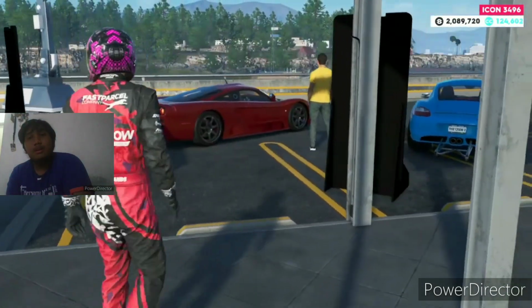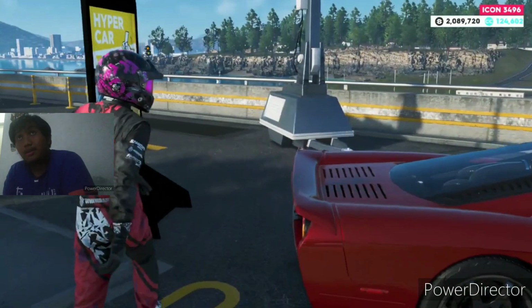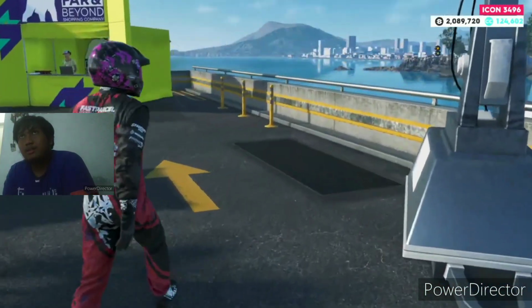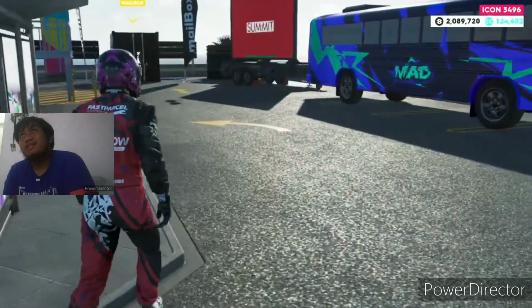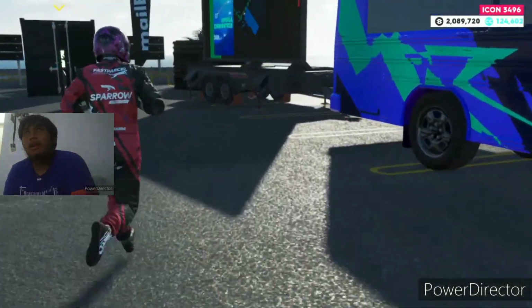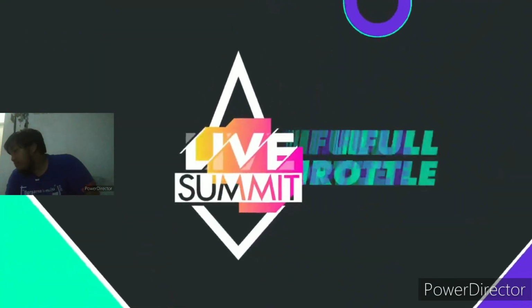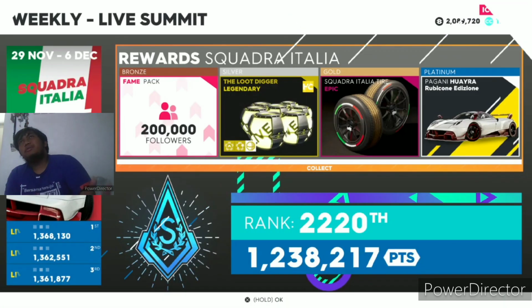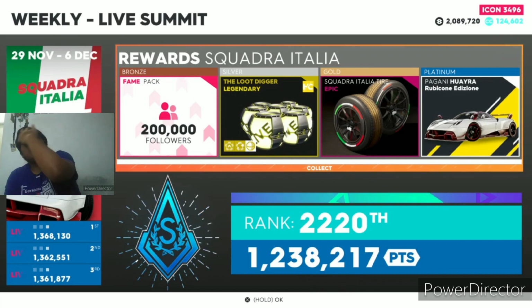And we all know that The Crew Motorfest minigun update has now dropped. So if you have Motorfest, now you can enjoy that new island, the Hoonigan Islands. But now let's just stick with The Crew 2, because now I got it. Finally, I got one of the rarer summit cars, and I don't know how to describe this car. This is the Pagani Huayra Rubicone Edizione.